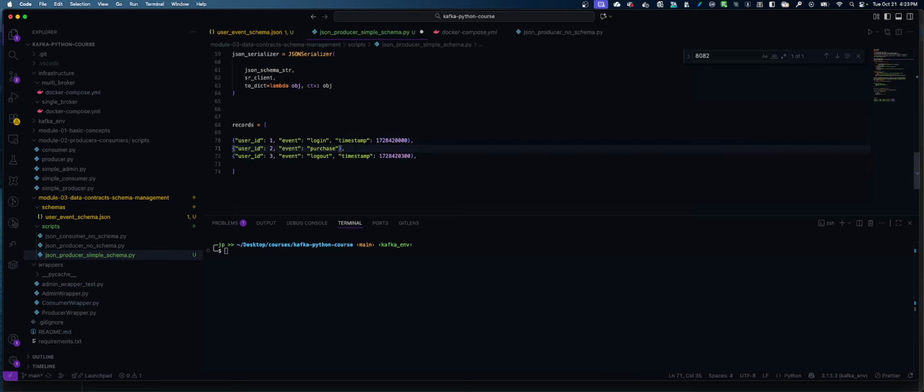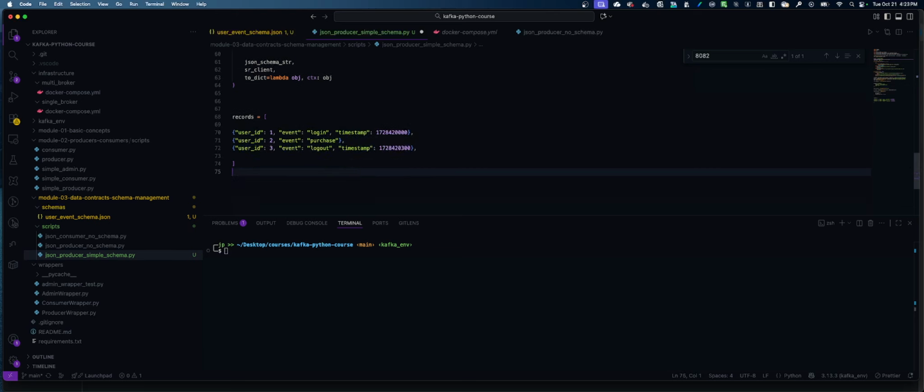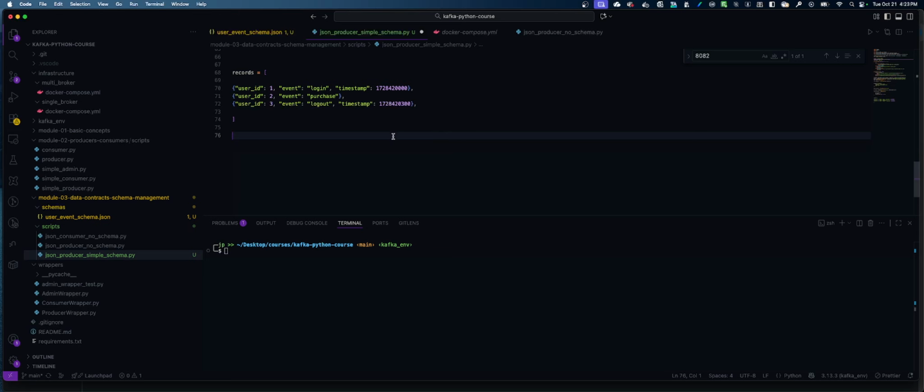Okay. We want to demonstrate how the record will rely on the schema defaults in that case. Okay, so let's consider we're sending something without the timestamp. So let me log this just to say that we're about to send it.